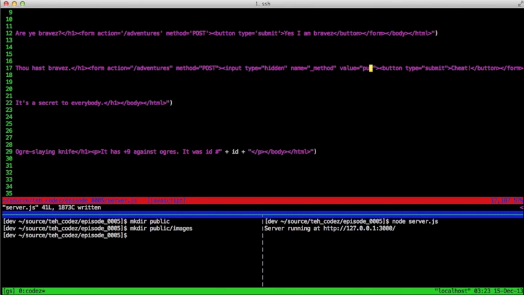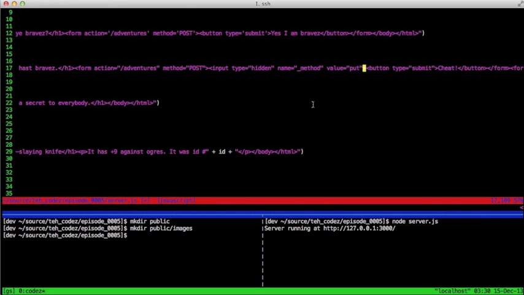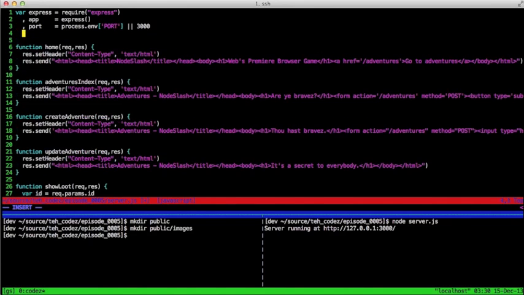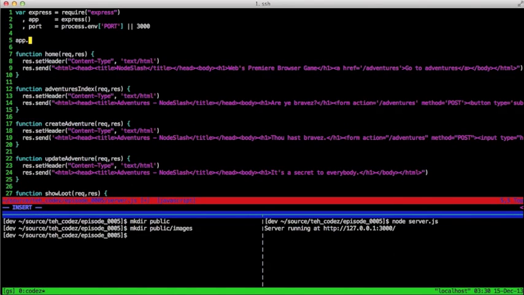So now when we submit this value, we would have access to something called underscore method, which would have a value of put. Now, as of right this second, if we were to submit this form, we wouldn't very easily have access to the fact that we had a hidden field called underscore method with a value of put. We would have to actually parse out the incoming post request ourselves. We've already seen one middleware that helps with that, and that was back when we first showed how to make a file upload less painful. And the way we did that was using the Express body parser middleware.